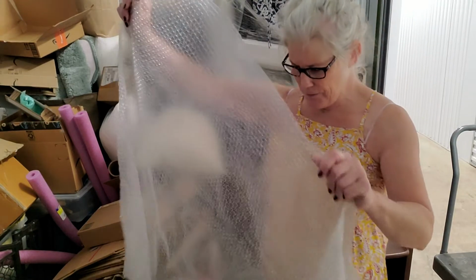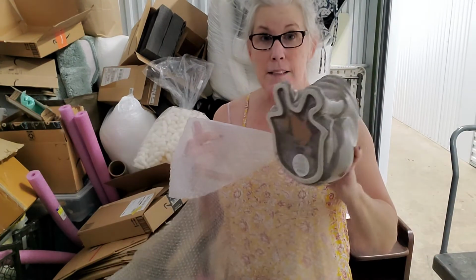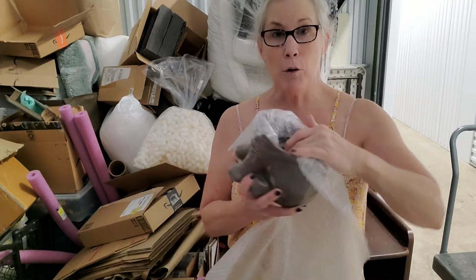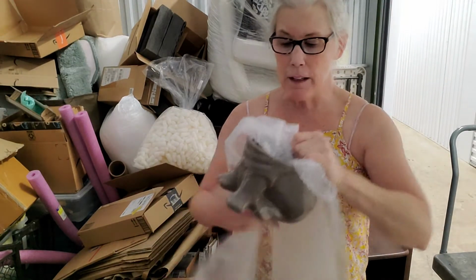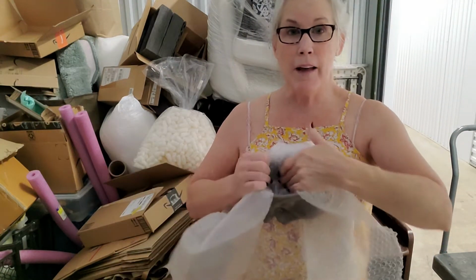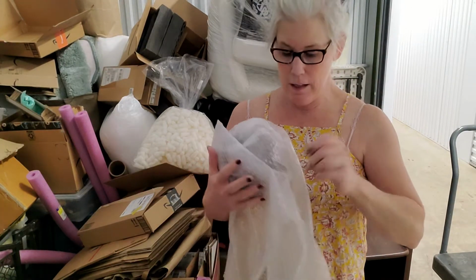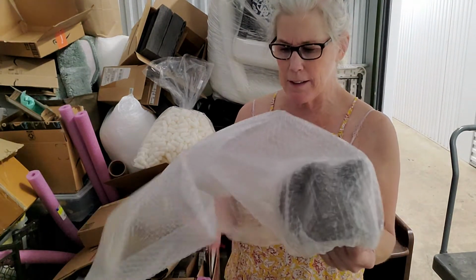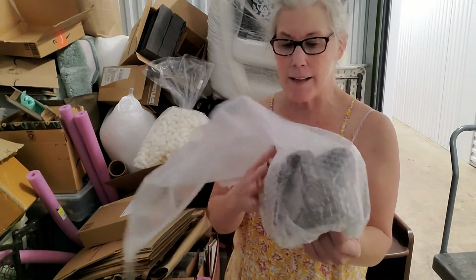So on this one, I'm going to start, you can kind of see it's misshapen. So I'm going to take the inside of my Hippo, and I'm going to take this misshapen piece and stuff it around inside my house Hippo to give him some stability on the inside, and that way he's protected on the inside. Then I'm going to wrap, and make sure when you're wrapping with bubble wrap, don't just do one layer, because one layer is not enough. It's not going to protect that piece of glass.